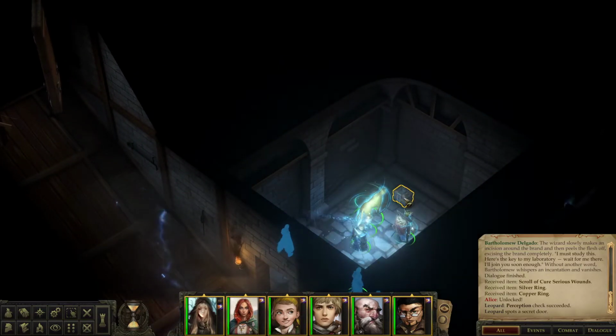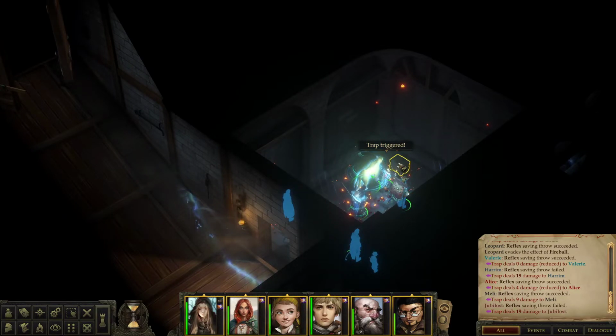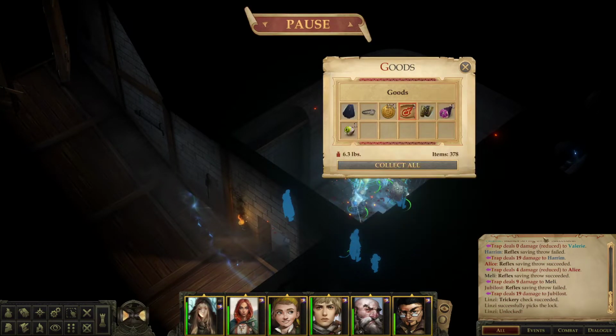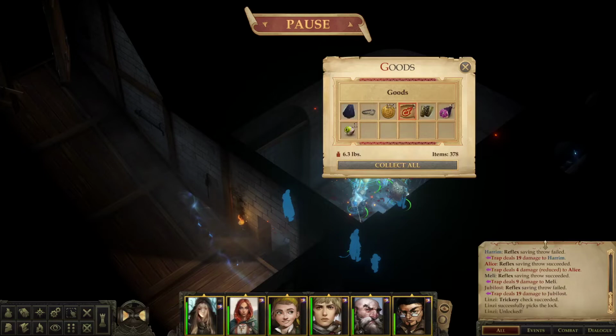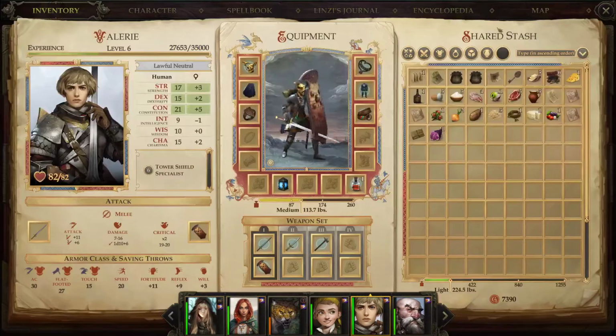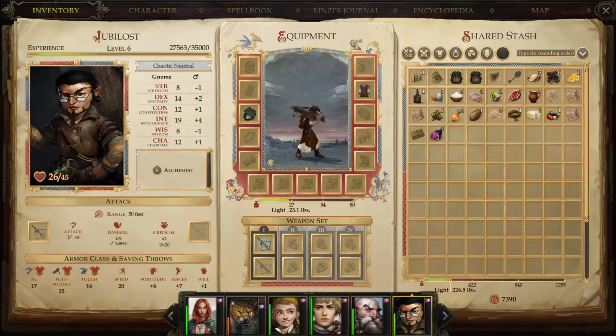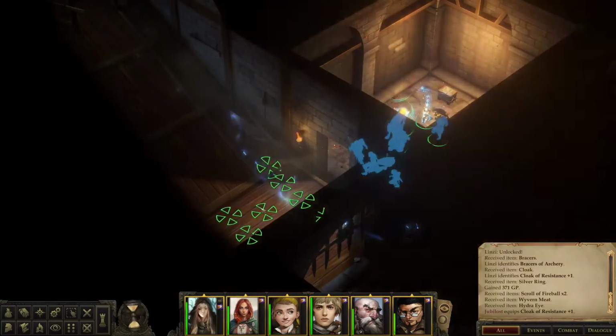Steal all his stuff. Come on, Lindsay. Forgot about that. You can open it, please. Oddly, everybody failed their perception check there to spot it, because that should have popped up. No matter. This is what we're looking for. Braces of archery. +2 competence bonus on attack rolls, and +1 competence bonus on damage rolls, and empower the wearer to use any bow. And we get a cloak for Jubilost. So we're actually going to give these to someone else, so there's no need to apply them at the moment.